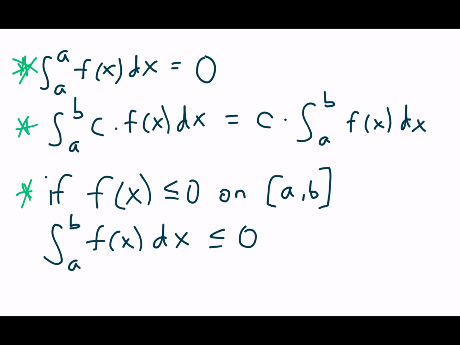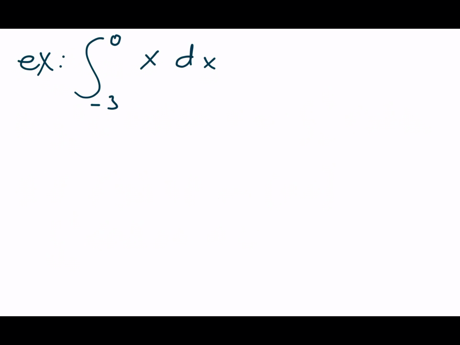Okay? Now, I understand that that concept is confusing because we've been calling it area, but the integral comes from something, and it's not perfect. So the formulaic approach that we use to figure out what the integral is representing is literally taking values for the heights of the function times the bases. And if those values are negative, it's going to give us a negative value. Okay, so let's see how that can come into play.